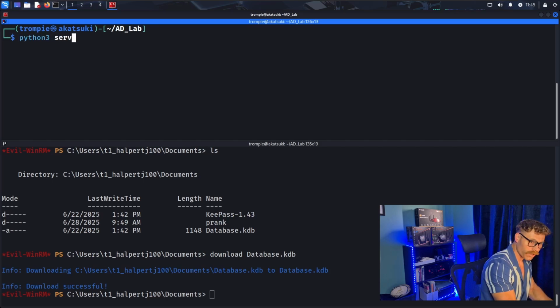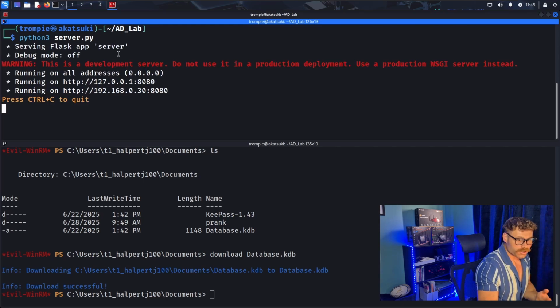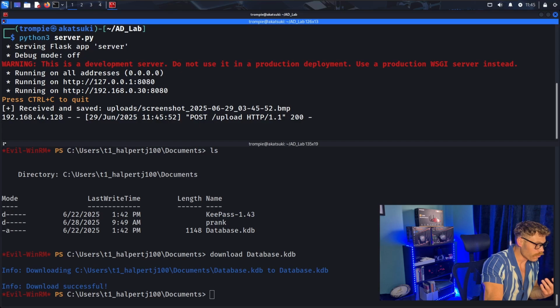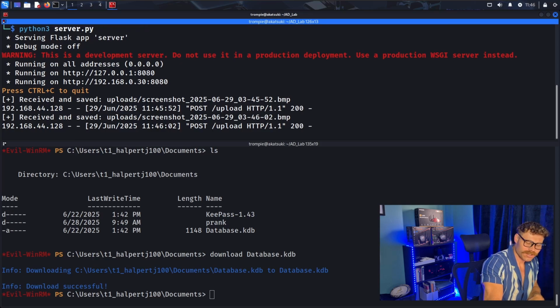If I run the other side of this, I just need to set up a server to receive the uploads. So once the target clicks on that uploader, and they've opened the zip file, they've clicked on the malicious file, which in this case is an exe file, but all it does is it opens a PDF file, but then in the background it starts taking screenshots.